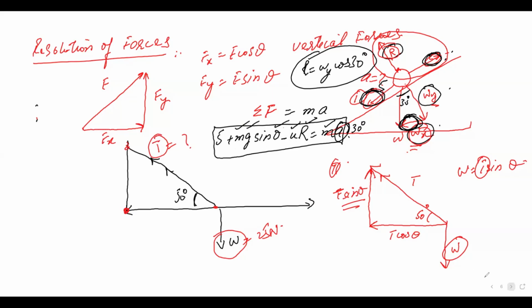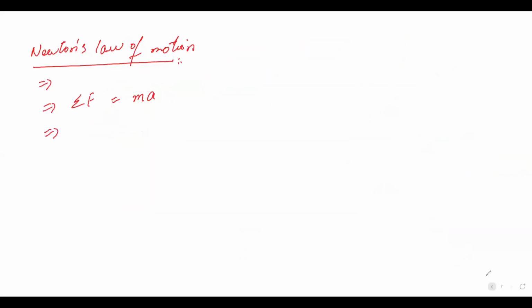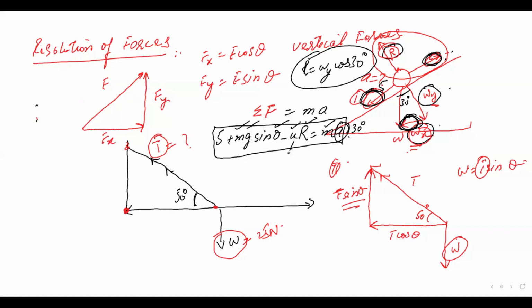So this is how we apply the second law. What is mu in the equation? Mu is the coefficient of friction. It is given as well, right? Remember the friction formula, which you guys have done: friction is equal to the product of the coefficient of friction times the reaction force, this reaction force.